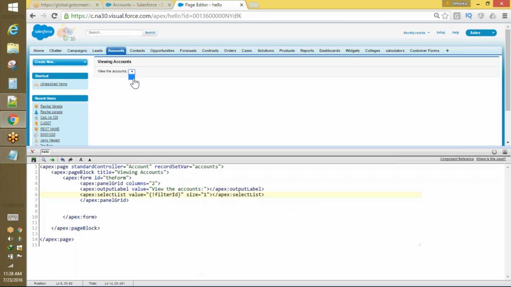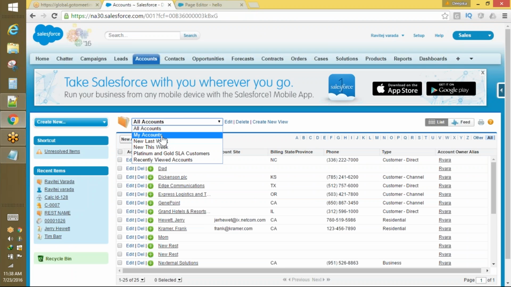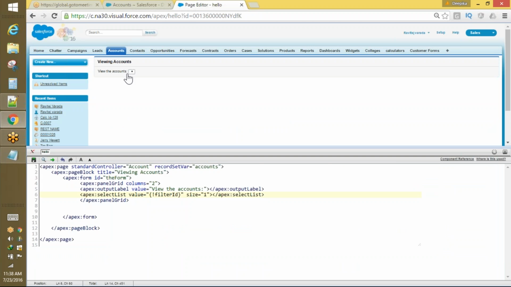Okay, right now it is telling you that you can only select one item here. Let's say this is not a multi-select list. You cannot have all accounts and my account selected together. You only want one from the selection. So this is what it is doing. It has created a select box for you, and the size means you can only select one item at a time.